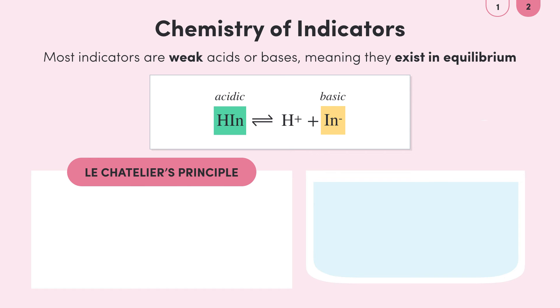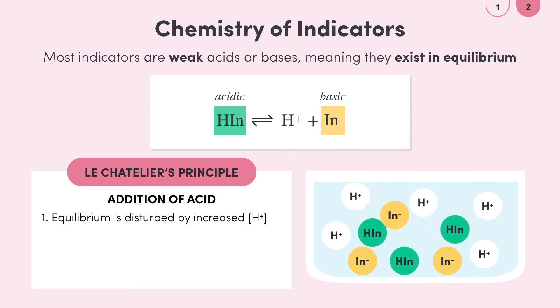Let's now imagine that we have a solution and add some of this yellow green indicator to it. Let's look at what would happen if this solution was quite acidic. Initially there's going to be an increase in the concentration of hydrogen ions from the acidic solution which disturbs the equilibrium of the indicator.